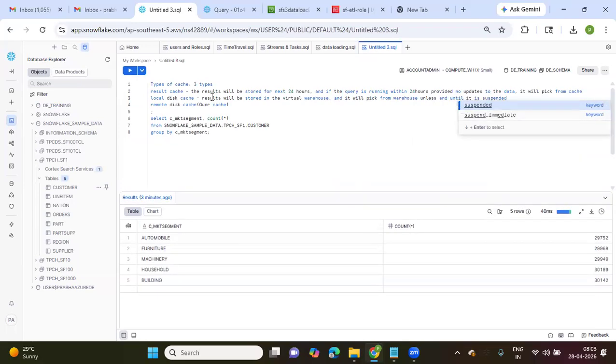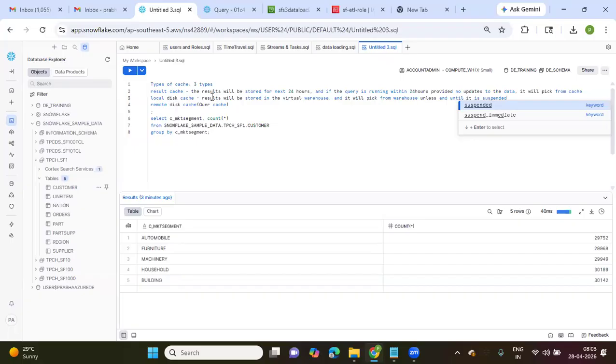If the warehouse is suspended, then it will not pick the results. So how does it know where it has to pick the data from? Is it from the result cache or the local disk cache? How does it know?